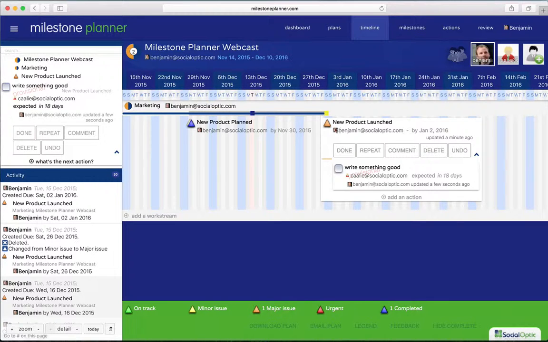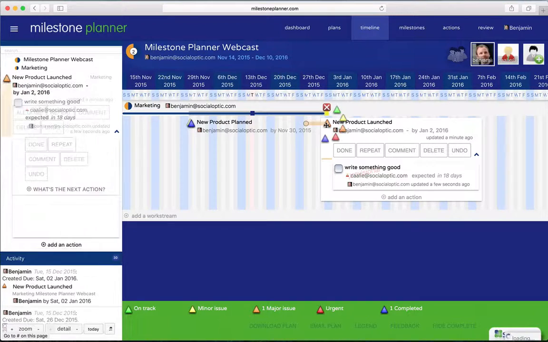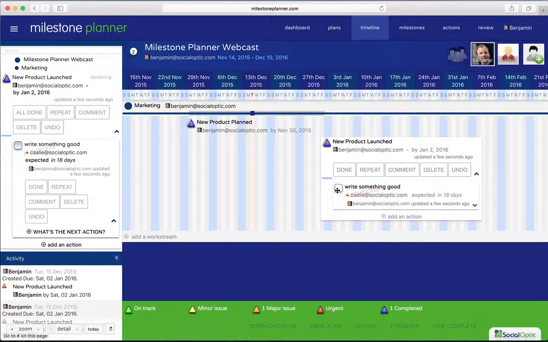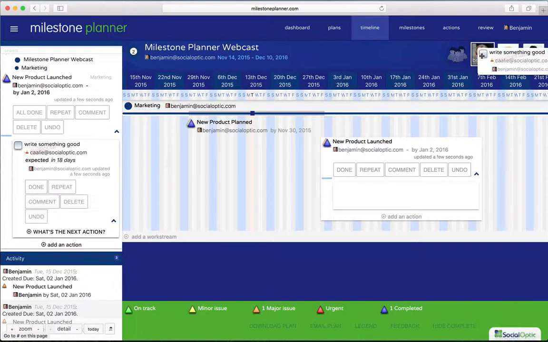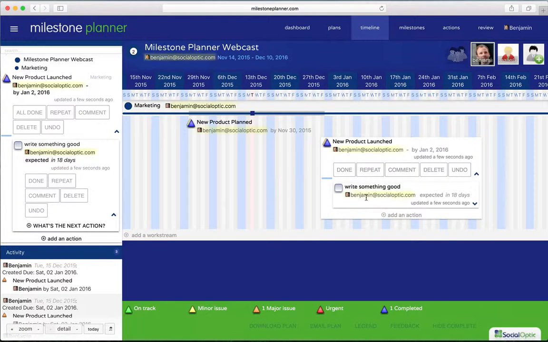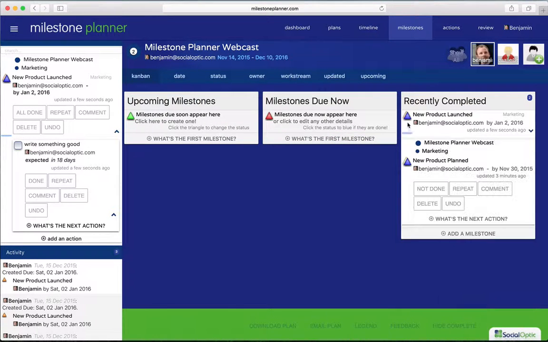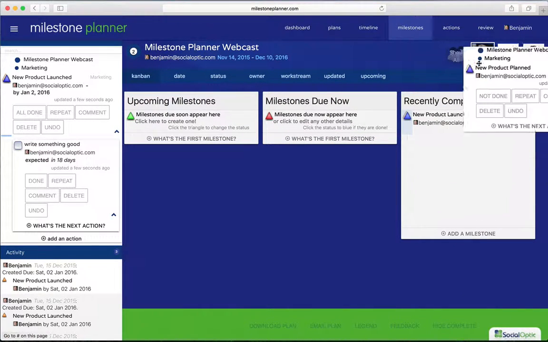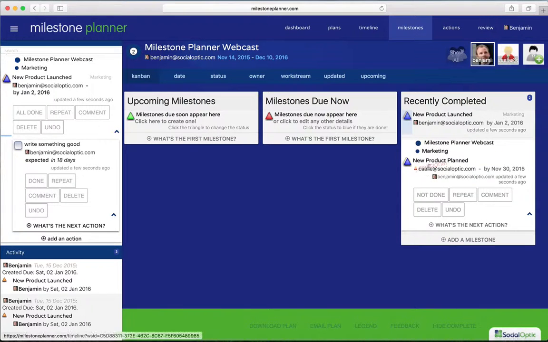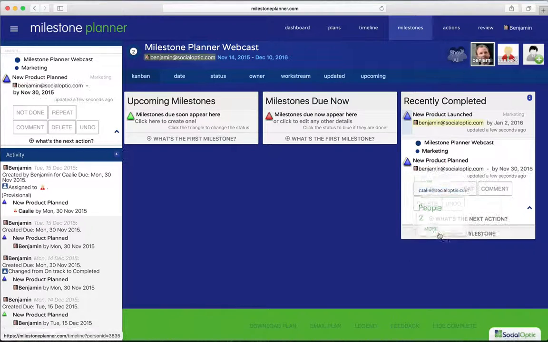By the way, if you want to assign things to people and you're on something like a touch device, as well as that method, you can actually just drag a milestone onto somebody. So if I wanted to assign that action back to me, if I drop it on me, you'll see there it's assigned to me. And that works the same on the other pages. So if I go to the milestones page and I'm looking at the different milestones here, if I want to take that and assign that to Carly, I just drop that on Carly and you can now see that that is assigned to her. Again, I can do it the traditional way as well with the drop down, whichever works easiest for you and is going to make you most efficient.